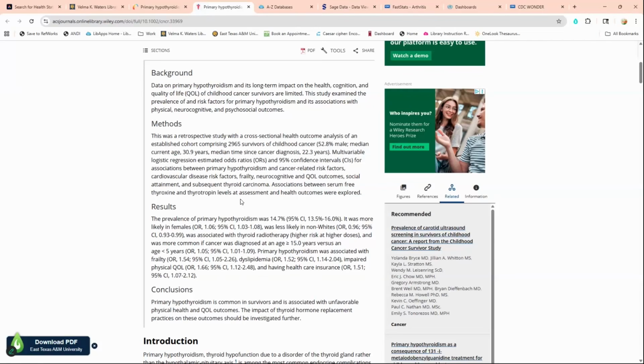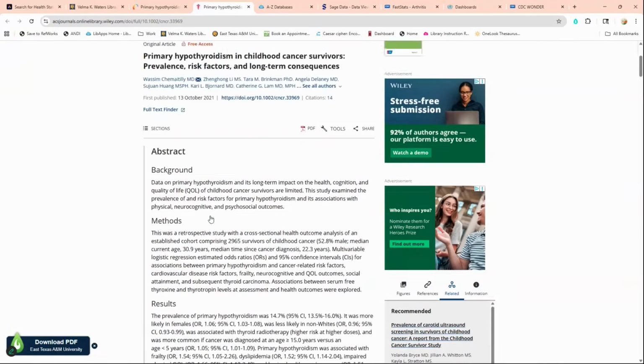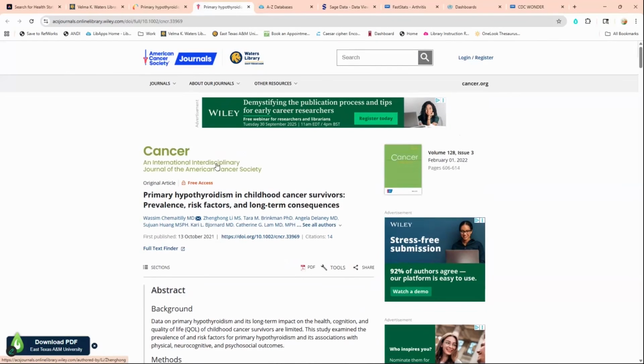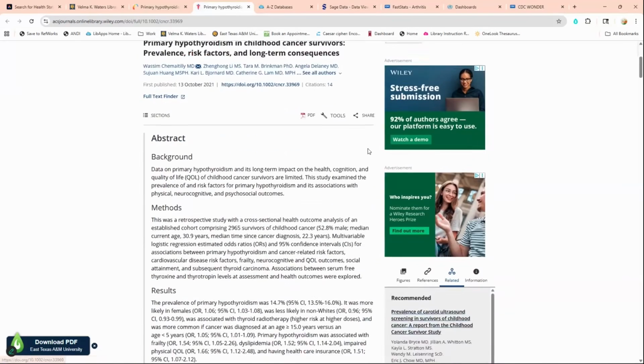So when you're using articles and literature to find health data, you're going to want to look at a lot more than you would just looking at the numbers that are given by a particular agency that gathered that information. But again, like all things, you will have to evaluate whether or not that information is useful for you.